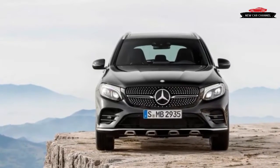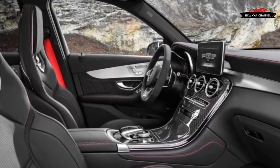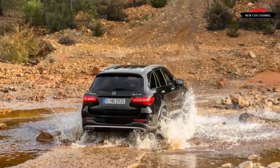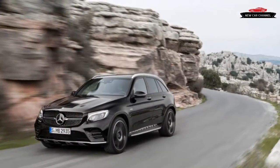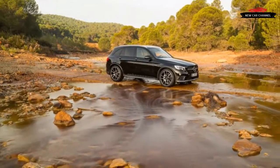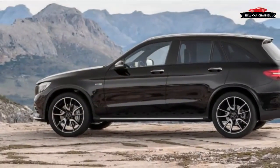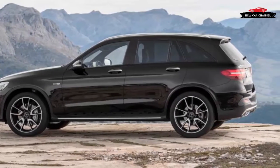With the overall layout and most controls taken directly from the C-Class — which we named the best interior under $60,000 — the cabin is a pleasant place to spend time, featuring good fit and finish and well-chosen materials. AMG's updates include sport seats and red contrast stitching as standard, while carbon fiber trim is an option. There is 19 cubic feet of cargo capacity behind the rear seats, less than what you'll find in the SQ5, X3, and F-Pace but more than the Macan's 18. The GLC 43 coupe, though mechanically identical to the conventionally styled GLC, trades even more cargo space and rear seat headroom for its sharply raked rear roofline. Some will be drawn to the coupe's increased exclusivity, but we'd save the extra few thousand dollars and go for the more spacious standard GLC 43.